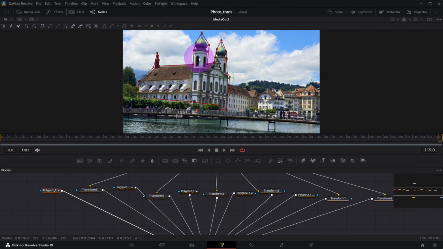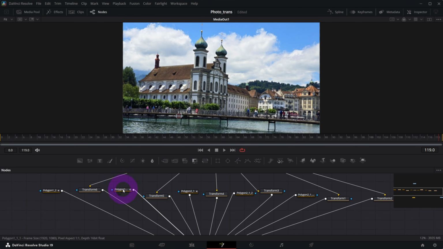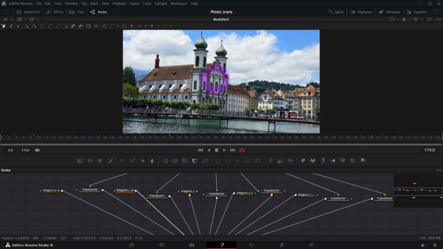So this is my first object selected. Then select the second polygon going from left to right, right? That's also important. You go from left to right. So now the second polygon, and I will select these buildings. Okay, with the next polygon, I will select this bridge and these trees. As you see, I'm not super precise. Don't worry about that. Like so.